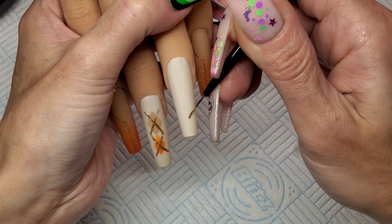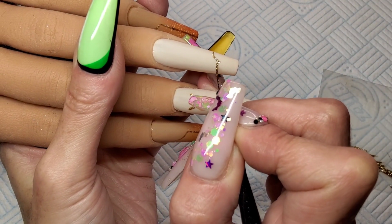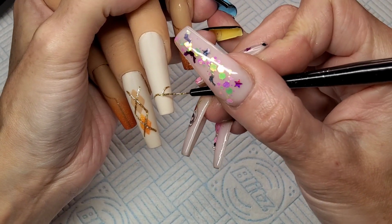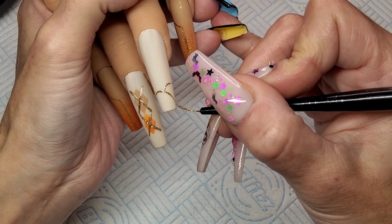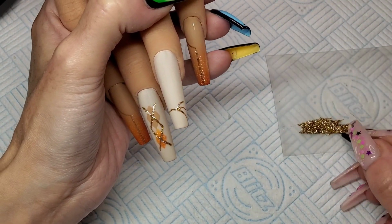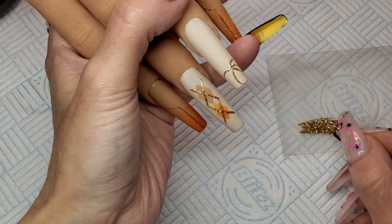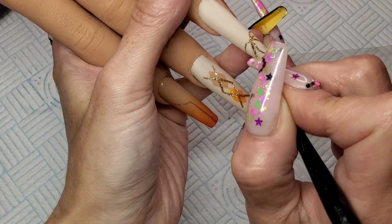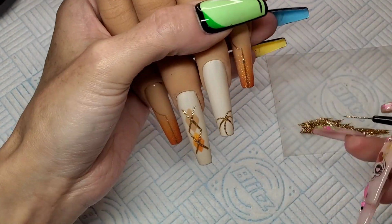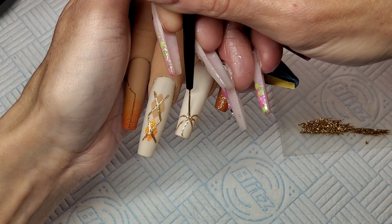On the tip of this ring finger, I'm doing a pumpkin. So I'm just going to do the outline in the gold. I was just going to leave it as a gold outline, but then I decided to colour it in. You'll see me colour it in a minute. It's a really easy design to do, just the outline of the pumpkin. I'm going to cure that, and then I'm going to colour it in with that burnt orange glittery colour. And I just think it makes it look so much better coloured in. So I will let you watch for a second.